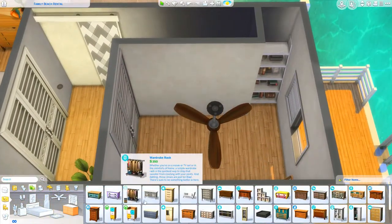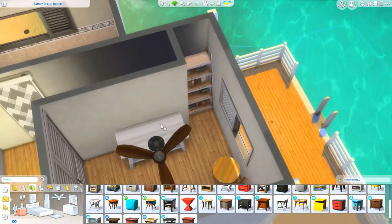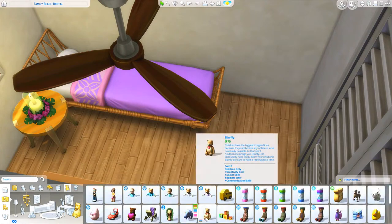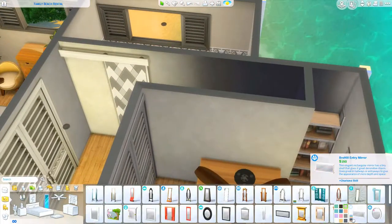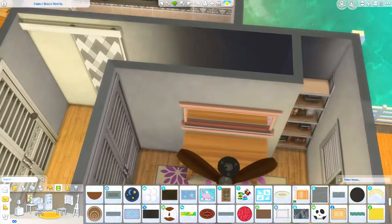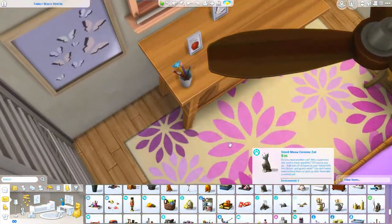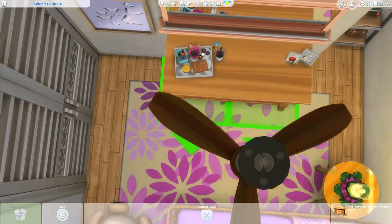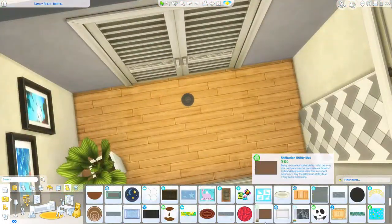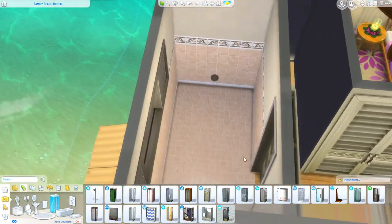The kids' room I went with a purple theme, because there's this purple swatch on the bed and it matches everything else — I think it's really, really cute. I like it a lot, and I don't normally like purple, but recently I've been having a thing with purple. My boyfriend even got me purple flowers. It's the same with red — I never liked red and now I'm all about it. There's the purple swatch, I want to say that's from Backyard Stuff, and it matches perfectly so of course I had to have that in there. And the Parenthood curtains — it's all the same color, it's so great.